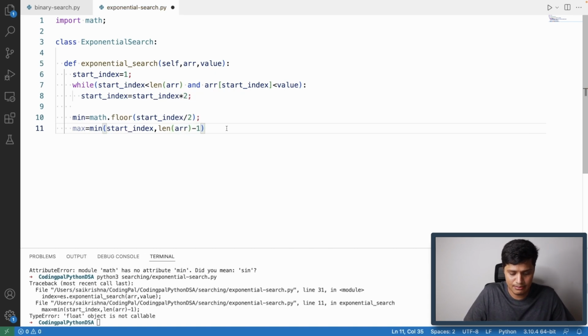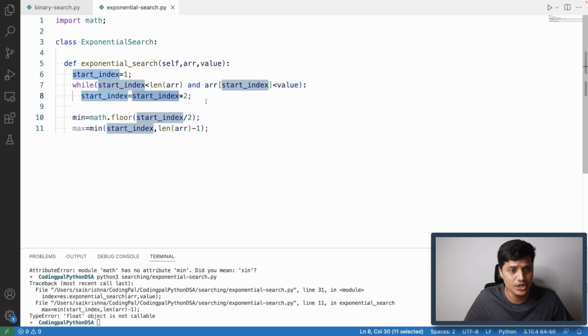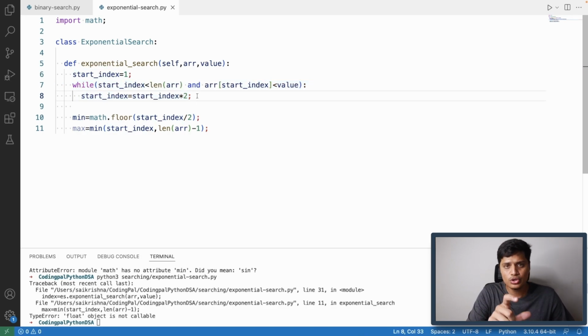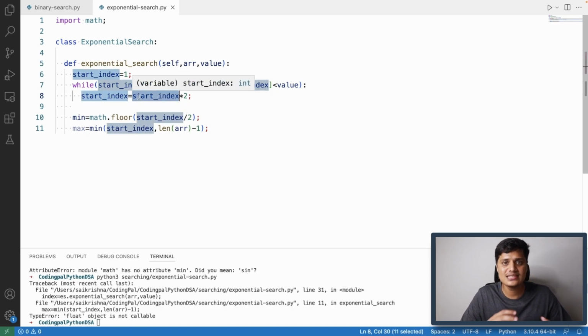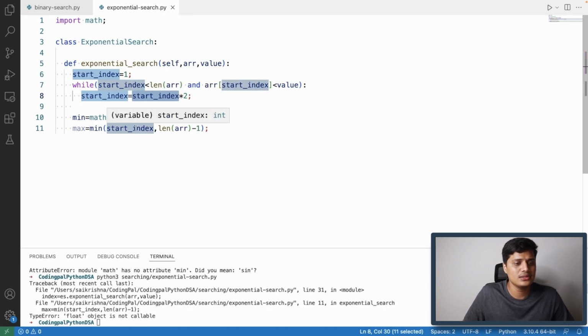The reason I used min here is that as we continue updating start index to start index times 2, the range could go beyond the length of the array. That means we would end up searching indexes that are not available inside the array if we don't take care of this. If we try to search indexes that are not in the array, we'll obviously get an array index out of bound exception.